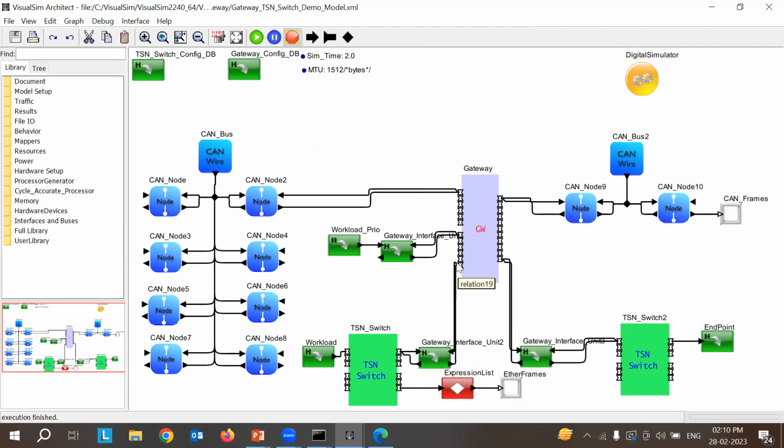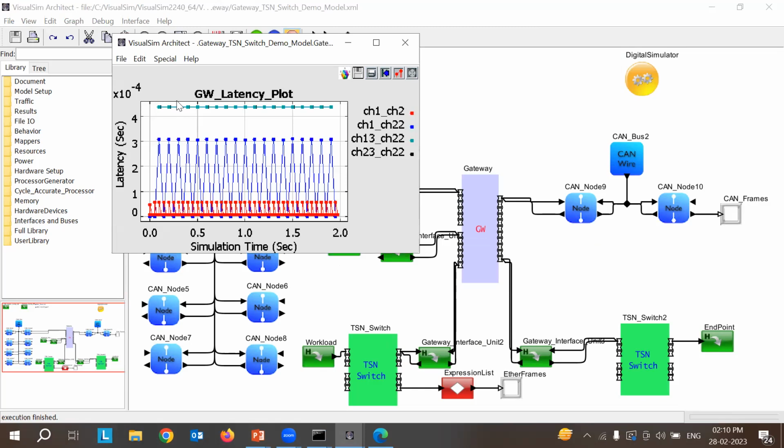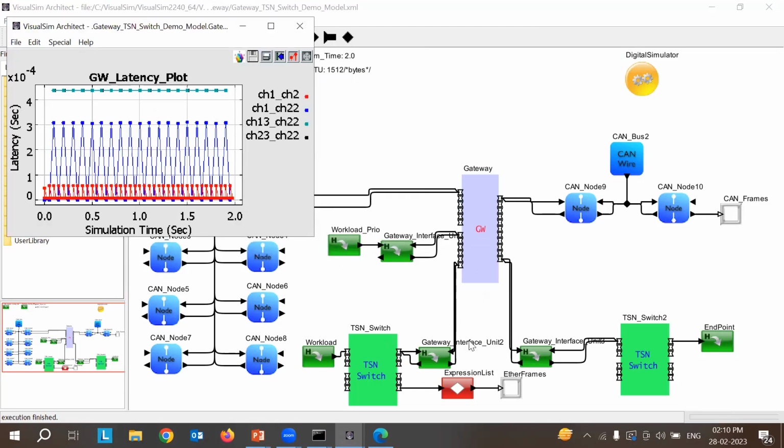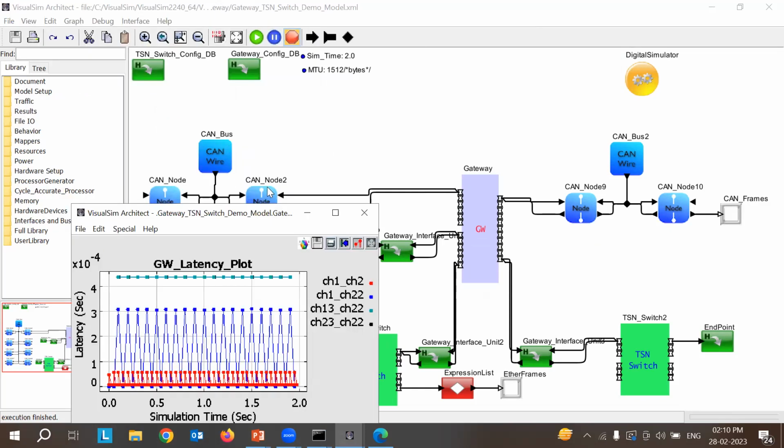Between these two workloads, we can find higher latency transactions. All of them transferred between this workload and the TSN switch contain high latency. And for channel 1 to channel 22, where CAN node 2 is transferring data, the transaction between this node and the gateway TSN switch to the endpoint has varying latencies.